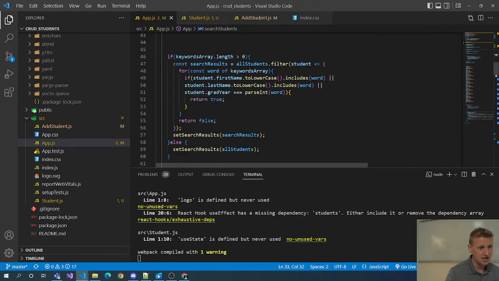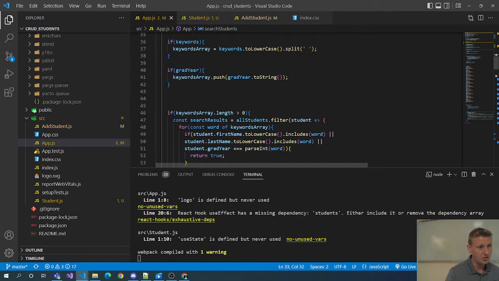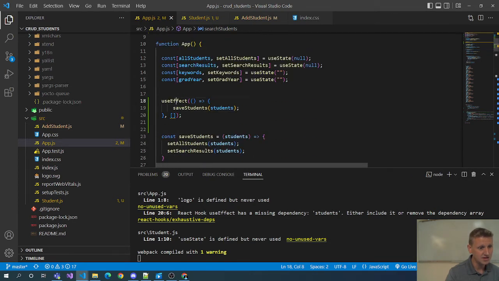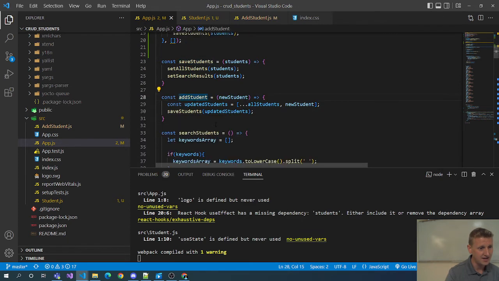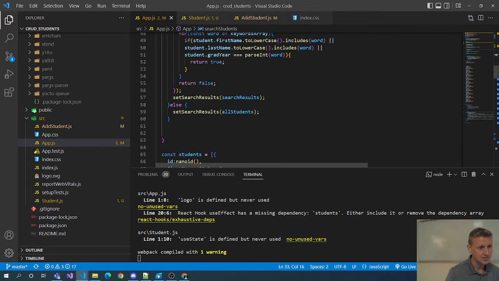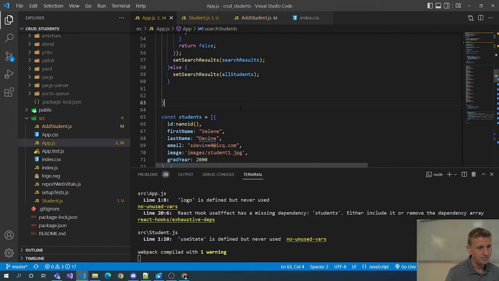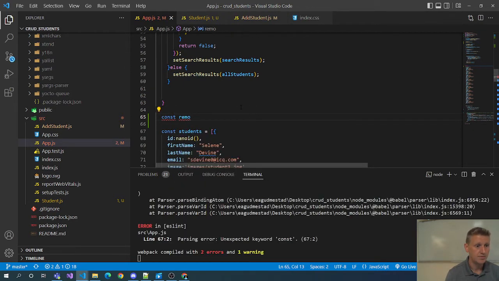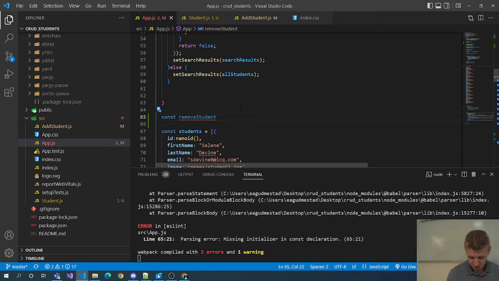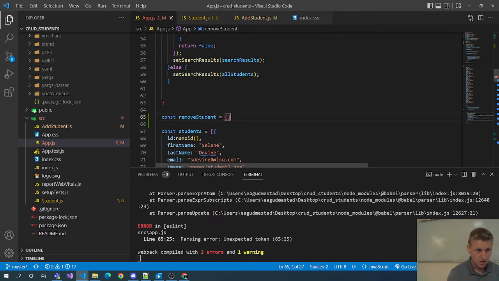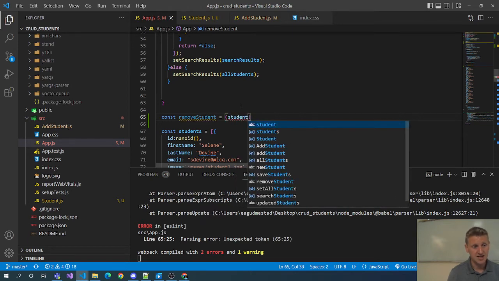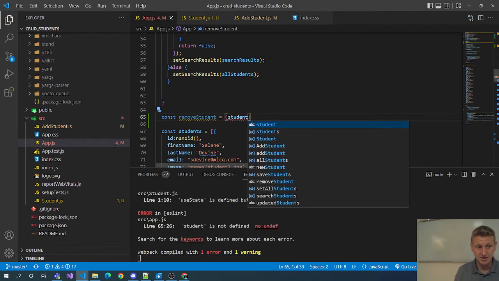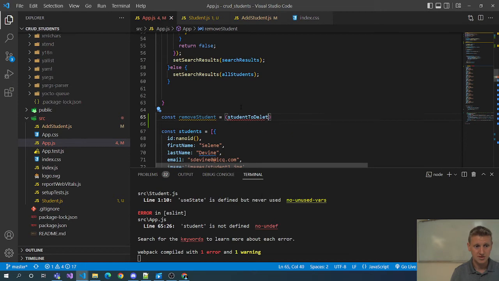So let's make another function called delete students. Again, use effect, save, add, search. We'll just call it remove student. And presumably here we're going to take in a student to delete.